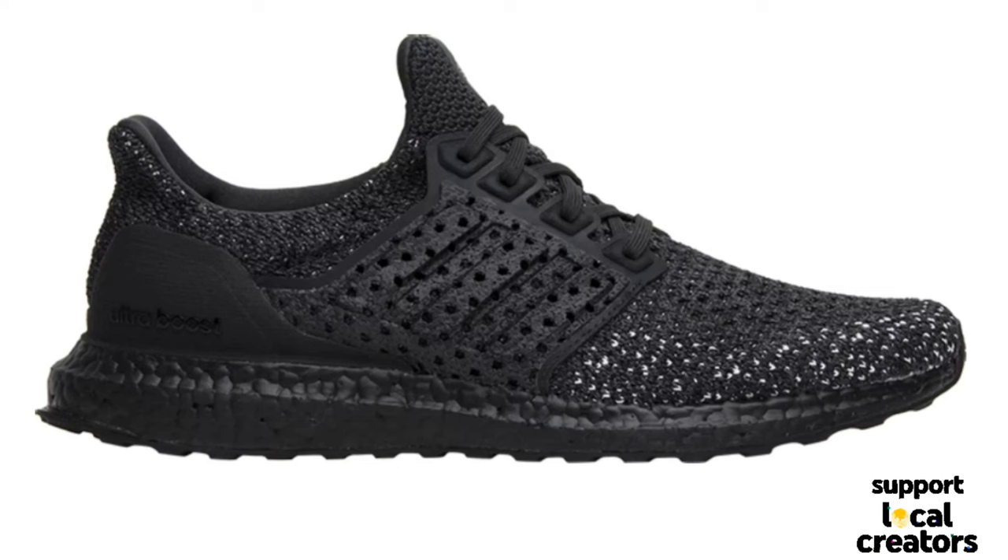She likes predominantly all-black sneakers. In recent years she really liked the Climate Cool Ultra Boost. I've gotten her the Packers Ultra Boost 1.0s and the silver metallic 2.0 Ultra Boost. I've picked up a couple Yeezys for her too — the Yeezy 500s and the 350 V2 in an older colorway.